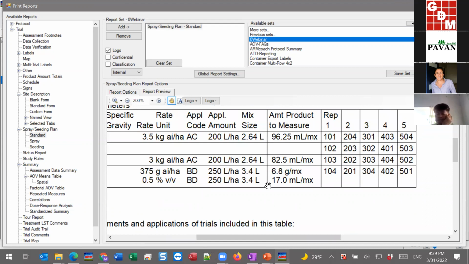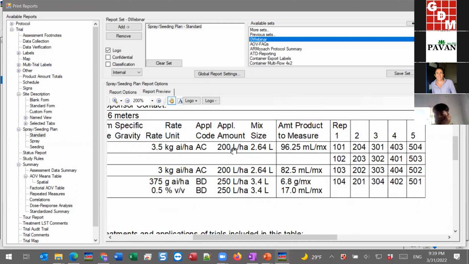In addition to the treatment information, we get an amount of product to measure. ARM is going to use the application amount and the mix size that we have defined in our application. Then based upon the rate that we want to apply that product, we can calculate how much we need to measure and mix up to make that application. And then we get to see the plot number specifically where that product is to be applied, based on our map randomization.